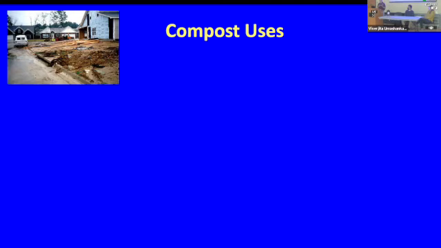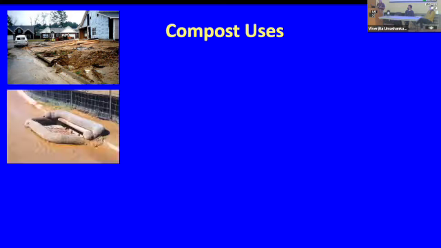In our urban environment, we see land that has been disturbed by removing topsoil and compacting the remaining subsoil, as shown by this housing development here. The addition of compost and organic matter provides improved soil physical properties and some slow release nutrients. We can also use it as a filtering agent in these filter socks that we see.